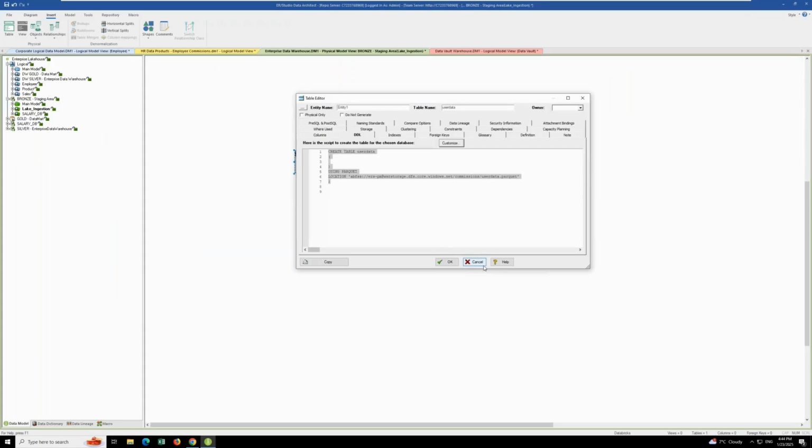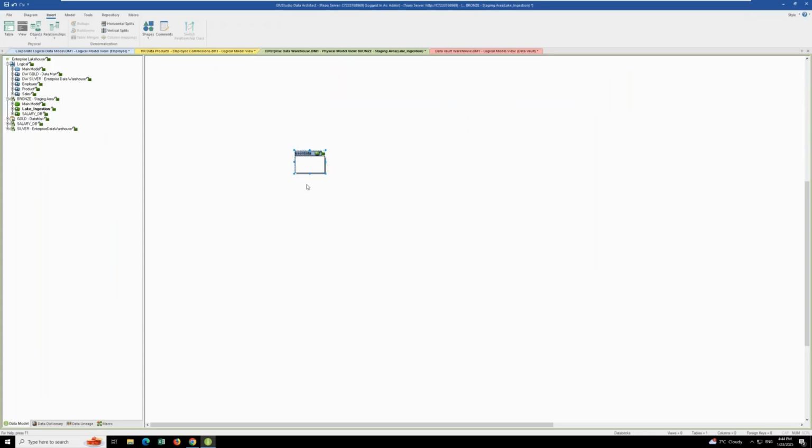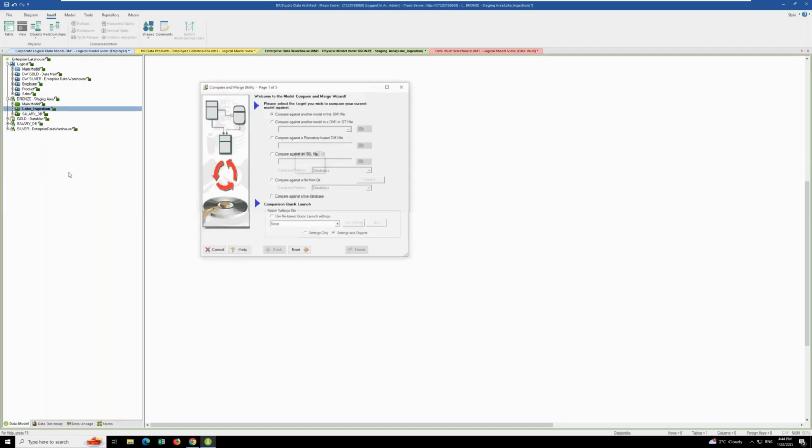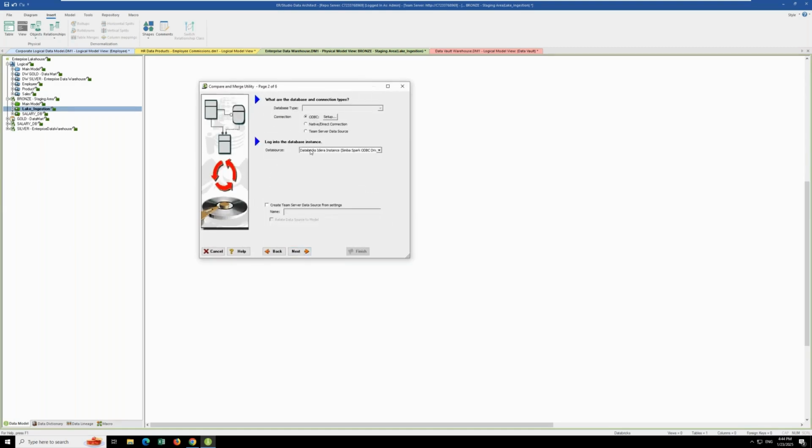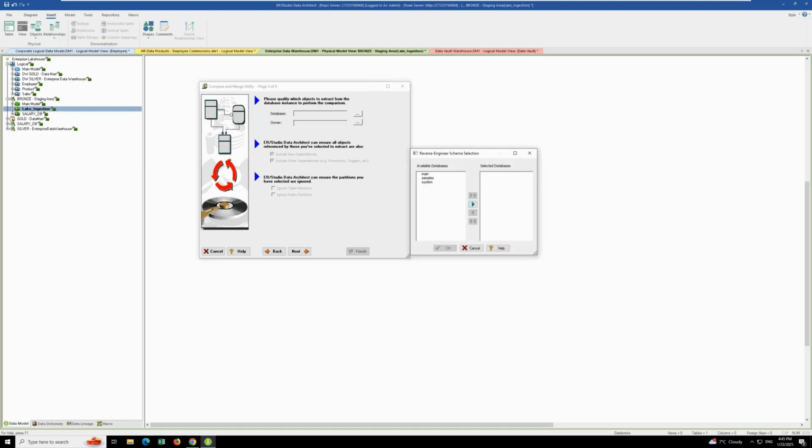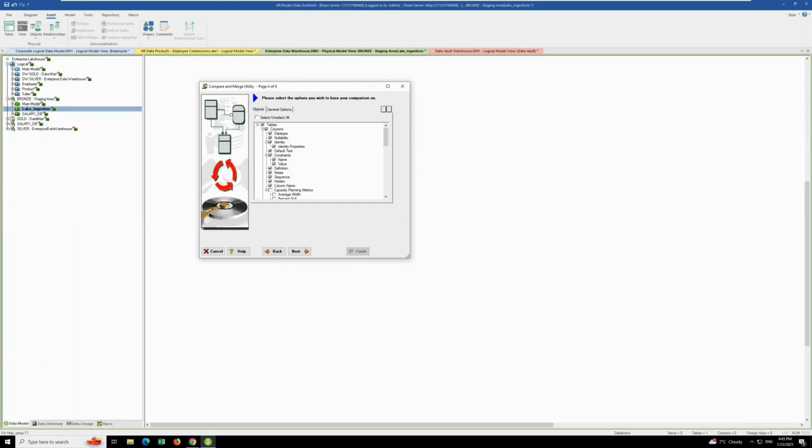Okay, so we now want to understand that in ER Studio and use it in our model. So I can now go back to ER Studio, that little table there. I can't see all the columns at this point, so let's sort that out. I can use my compare merge tool, which I've mentioned a few times, to compare that table that we've just created. I've got a connection to Databricks that I've already set up. So it's now going across the wires to Databricks. I can select my catalog main. There it is. Just go and select the correct data set, ERS warehouse staging. Beautiful. Okay, and I can hop through.